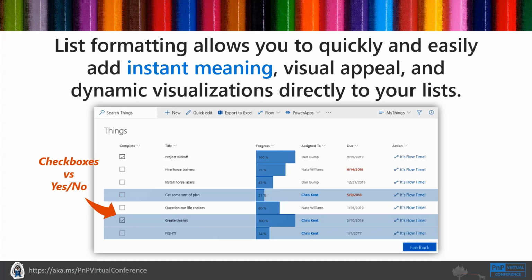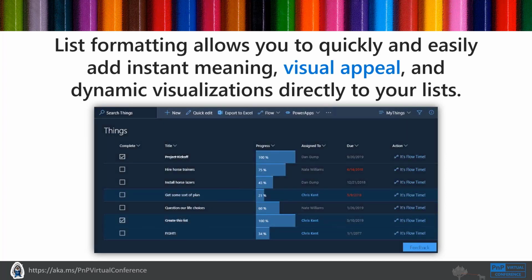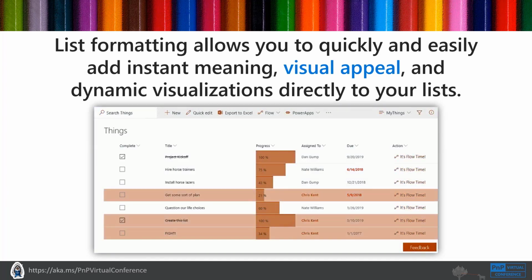So one of the things you could do, for instance, is if you've got a task list, instead of a yes, no for complete, you can turn that into check boxes, right? It makes it very obvious that it's a task to complete. You could also do cool things like when the due date's past due, you could turn that red. You can also make stuff look really nice. So you can incorporate all the themes, whether that's all the preset themes or the dark themes, or even your custom themes. And depending on how you do that, when corporate decides they need to set a whole new set of branding guidelines, your formats are going to look just nice with those.